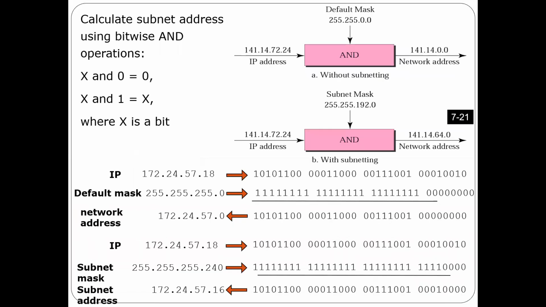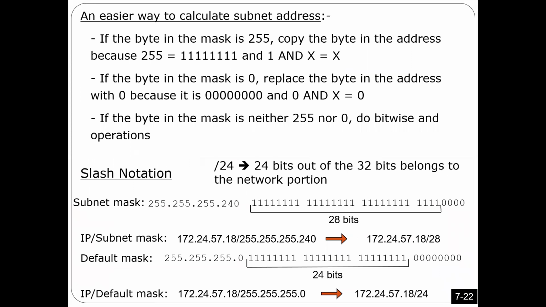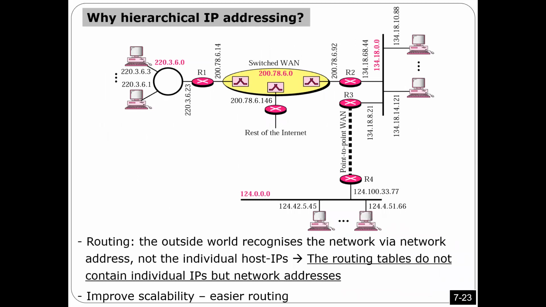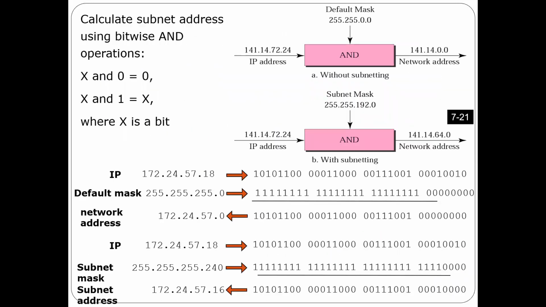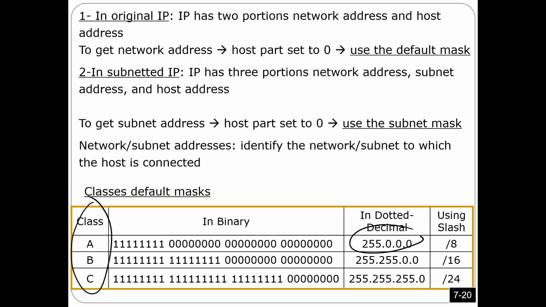I'm going to give you an IP address and ask you, give me the network, give me the subnetwork, and so on. And you have a lot of examples here that I explained before. So it came the idea of using a mask. And the mask actually has 2 formats. The mask can be something like that, and in this case, you can use bitwise AND, logic AND, to calculate the network or subnetwork. Also, it can be using a slash, as I explained before.